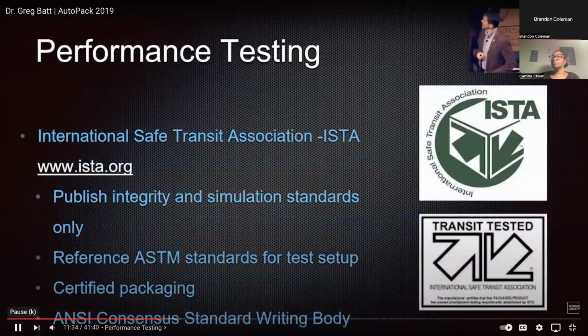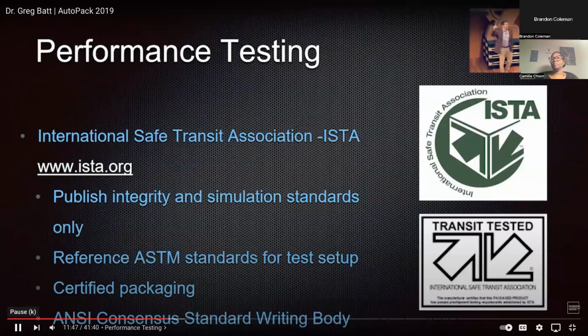The International Safe Transit Association is a small organization based out of Michigan that is focused solely on publishing standards for the simulation of distribution environments. They will actually reference ASTM standards on how to set up equipment. They don't get into that. Their focus, and the focus of the current efforts they have at characterizing distribution environments, is for the purpose of generating and updating standards related to the simulation of particular environments. We can talk a little bit more about that later. They also offer the opportunity to certify packages.